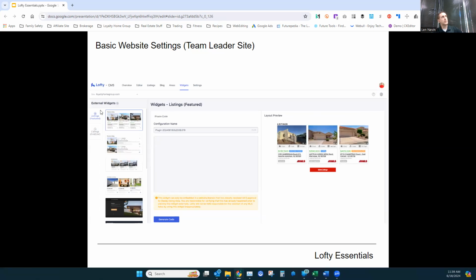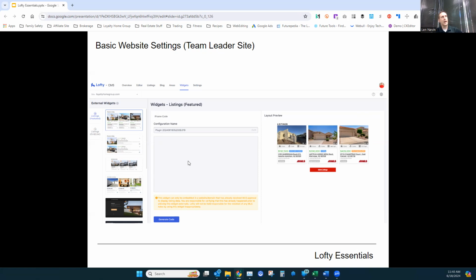These are your widgets. So these are cool. Like I said, if you had a blog page, things like that, you can have featured listings and put those on your blog page. This is more of a grid style. So these are just the two types where people could do some searching on a separate website. And obviously the idea is that it's going to lead capture and back to the website.